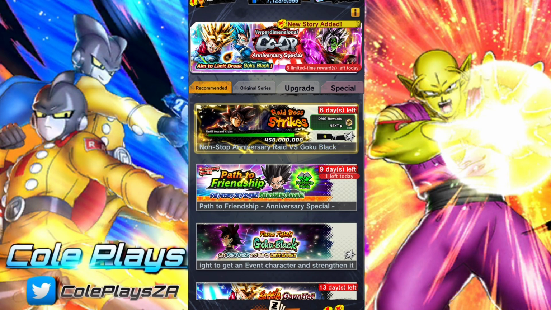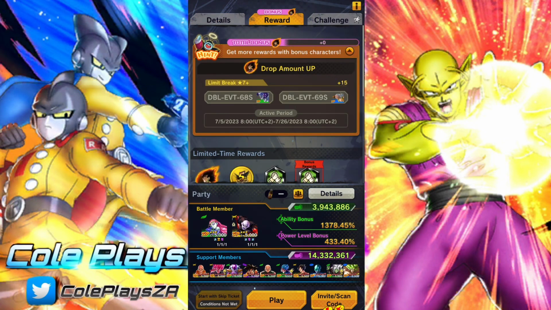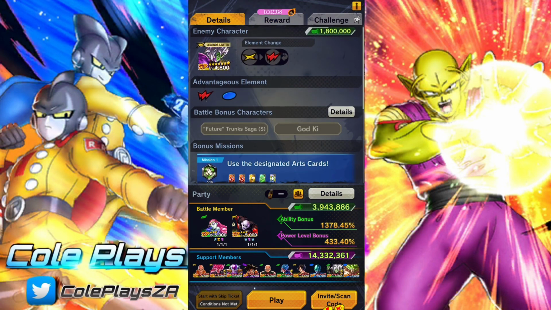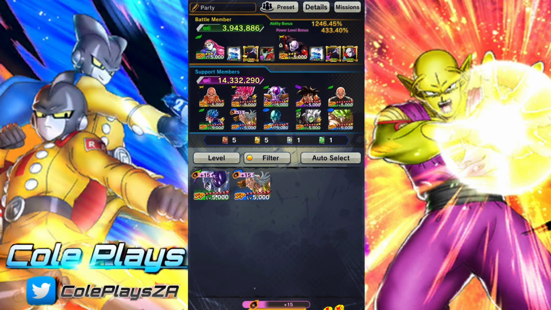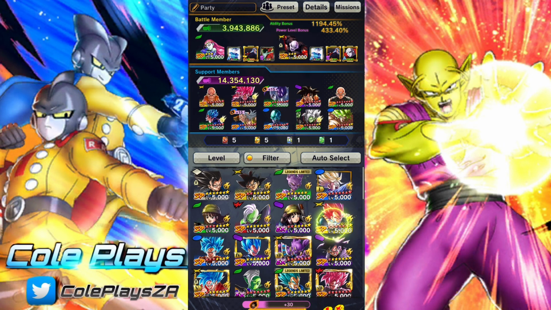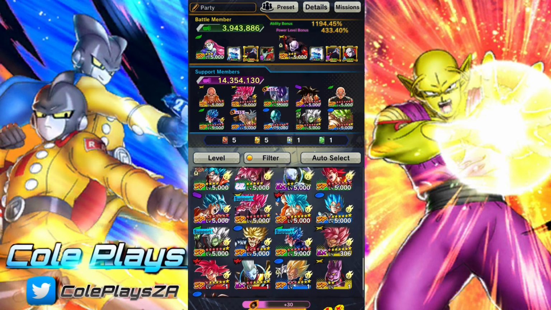Obviously, when you take a look at hyperdimensional co-op, it is a fairly straightforward principle. Remember, the boss will have 2 typings. You want to choose 2 units that counteract those typings. In terms of free-to-play options that can take on the opposition here, there's a couple battle bonus characters. You do always want to look at battle bonus, as battle bonus increases your damage. There's only 2 bonus characters, those being the Final Form Cooler and the Android 13, and you want to place those units in the support section.